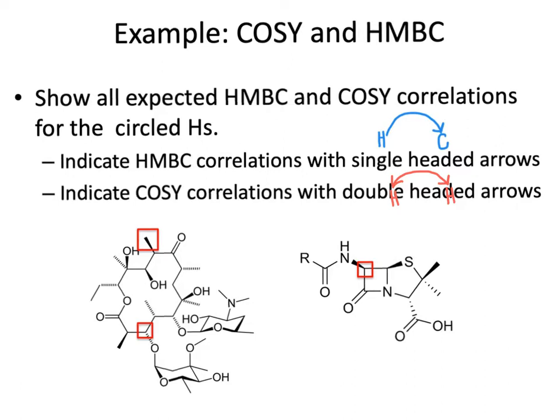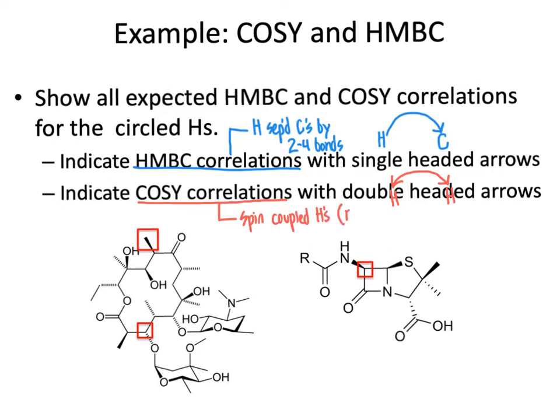And so as we do this, what we need to keep in mind as our key information here is that the HMBC correlations, when we're thinking about what correlations we would predict there, are going to show which protons are separated from which carbons by 2 to 4 bonds. So we will need to draw in arrows to represent the protons that are separated from carbons by 2 to 4 bonds. For the COSY correlations, correlation spectroscopy is that homonuclear correlation that indicates spin-coupled protons.